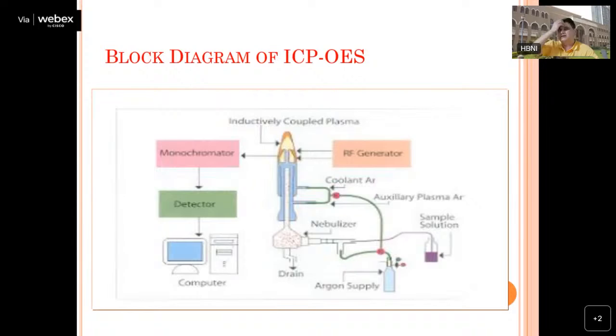This is a simple block diagram of the ICP OES. You can see here that in all the cases we are supplying the coolant and auxiliary flows, and this is argon only. The nebulization and spray chamber part I will show you in detail. Then we'll discuss the detector, both for simultaneous detection as well as sequential detectors. In the case of sequential, we have PMTs, and in the case of the simultaneous detector, we have the CCD. Actually, nowadays the CCD has been replaced with the CID also.